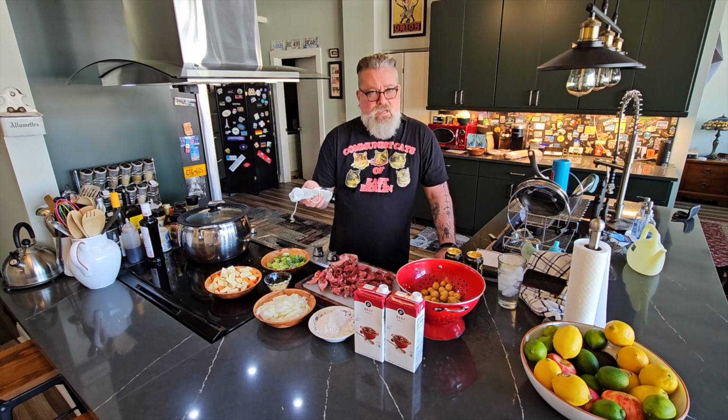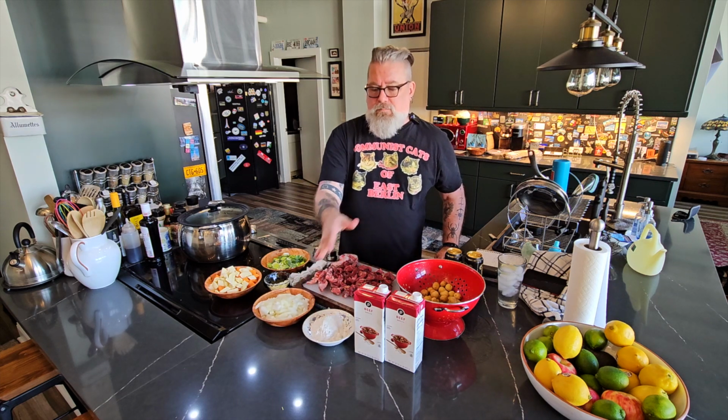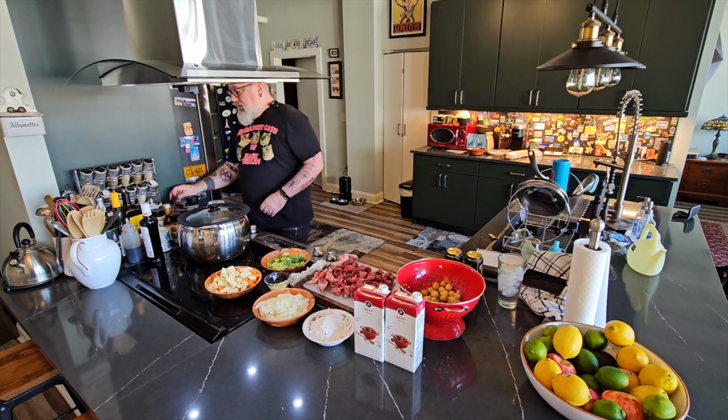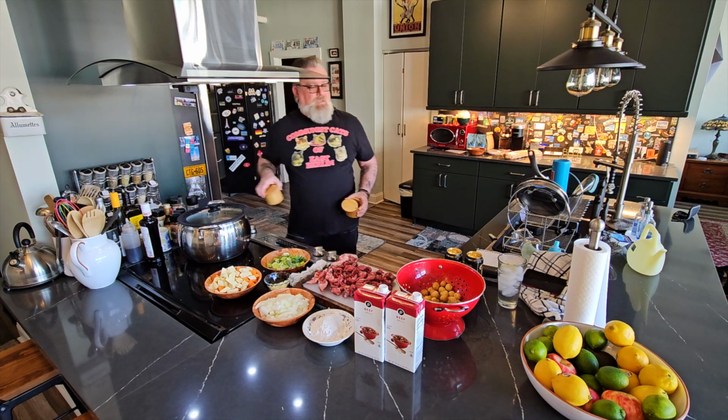If you don't have this, you don't have to be bougie. You don't have to go out and get all of this stuff. Dried seasonings are your best friend, folks. Little beef stock as needed. And we have some flour here because I'm going to be dredging the lamb in the flour to get some color on it. We're probably also going to need to make a roux. So let's get started seasoning the lamb here.